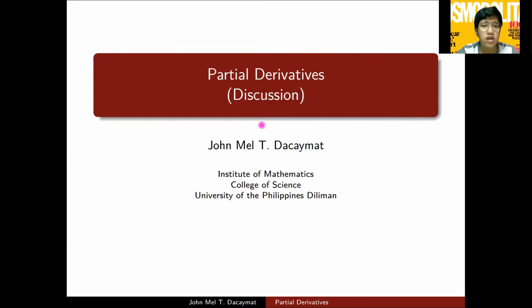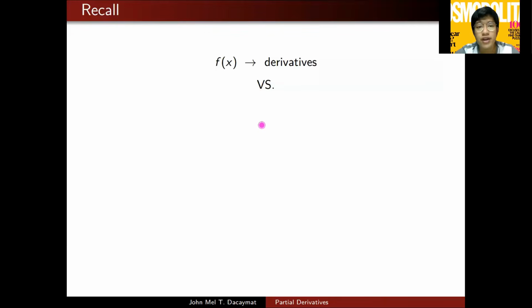Okay? So recall that before in Math 21 or in your previous calculus courses, given a real valued function, you discussed the derivatives of that function. And since now we're already dealing with multivariable functions, you've learned from the lecture that we also have an equivalent concept of derivatives called your partial derivatives. Pinagkaiba lang po, since hindi na lang iisa yung variable ng ating function, iba-iba yung derivative ng ating function with respect to each of its variable. So nagmamatter na po in which variable are we differentiating with. Okay?